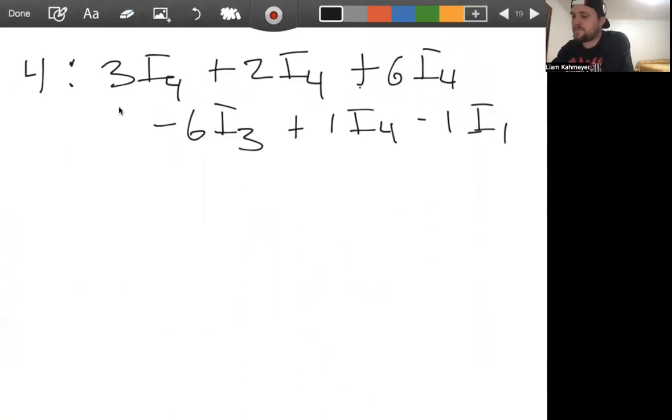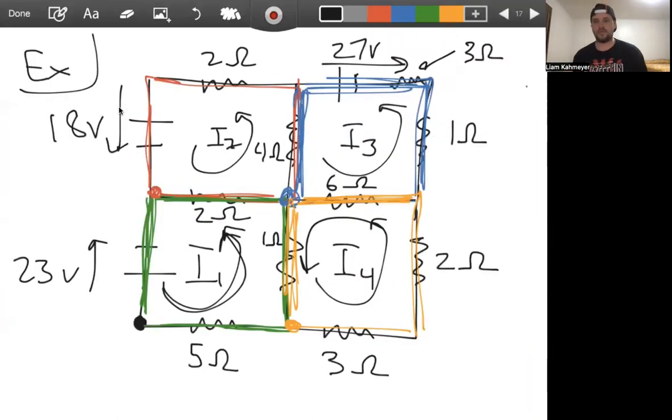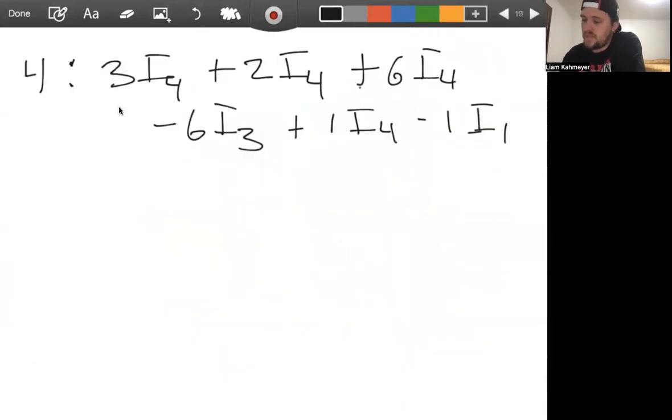Okay, and so what is this one equal to, right? This needs to be equal to some voltage. I got a little bit ahead of myself here. The first 3 circuits all had a voltage source. This one does not, which means this should all be equal to 0, because there's no voltage source. So now we have a system of equations in the variables I1, I2, I3, I4. And you could simplify, if you go through the algebra, and I'll go ahead and just write what it would simplify to.